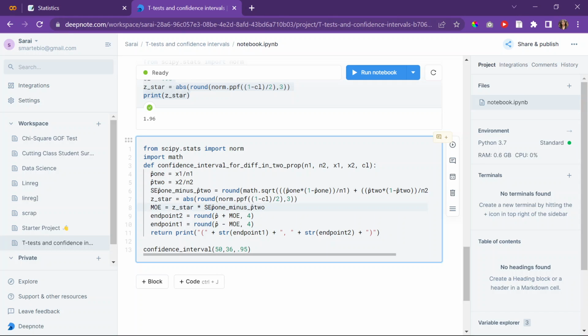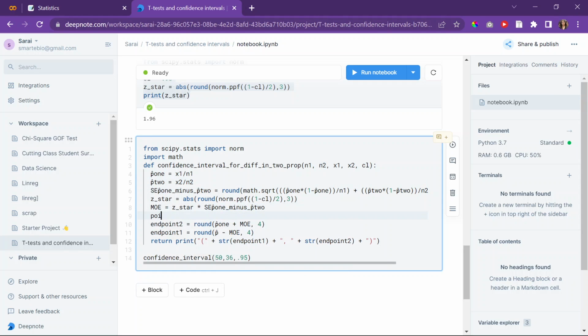And then n.2 is p hat 1, right? Minus, actually, hold on. I have a point estimate. Yeah, it's actually p hat 1 minus p hat 2. That's your point estimate. So it's not necessarily p hat anymore, in this case at least. So just add that there, plus margin of error, okay.